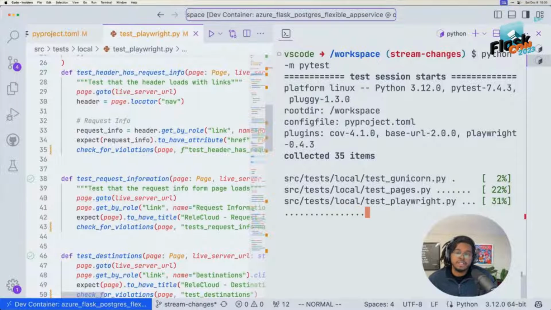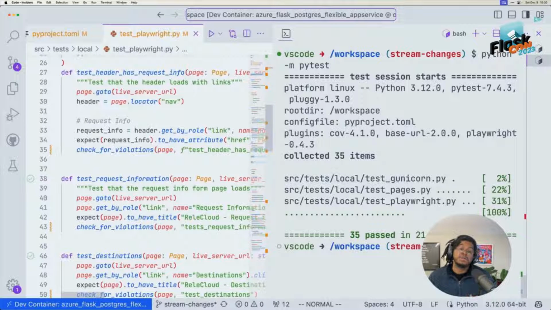Now, as you can see, Playwright tests themselves are a little bit slower than traditional tests, and that's because with each test, you're having to build a Chromium window, test your endpoints, and then gracefully shut those windows down. So just a reminder that Playwright tests will run a little bit slower, so you probably shouldn't only rely on Playwright testing. We actually have looked at building some hooks that allow you to skip your Playwright tests by default unless you specifically call them or want to run everything.